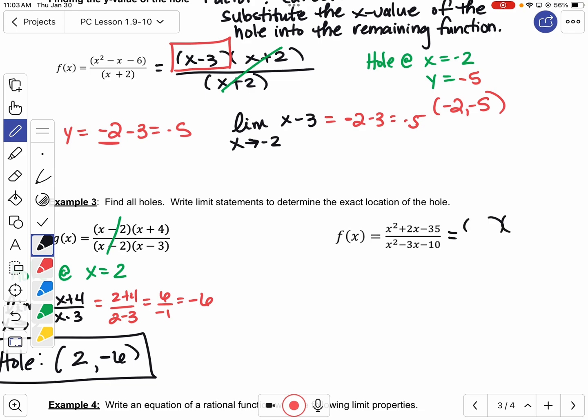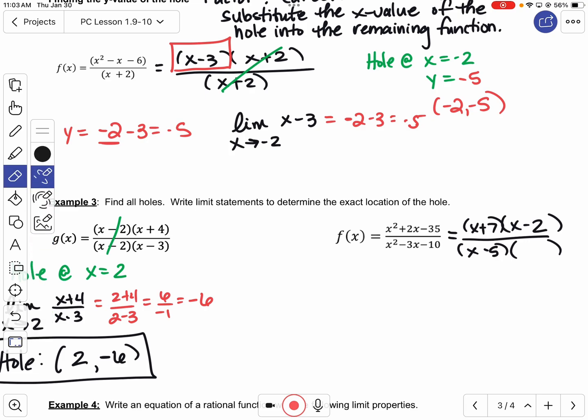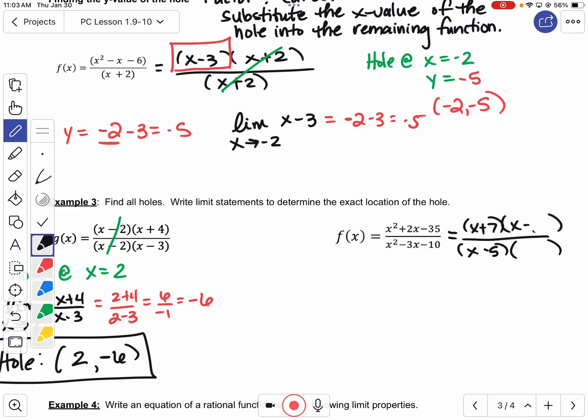All right, step one, we've got to factor, right? Because right now they're in that trinomial form, and that's not going to help me. The top one, x plus 7, x minus 2. The bottom one, x minus 5. So you did the top one. Did I do it wrong? That's right, it's 5, isn't it? Yep, appreciate you. Thank you. Alrighty, and so then x minus 5 and x plus 2?